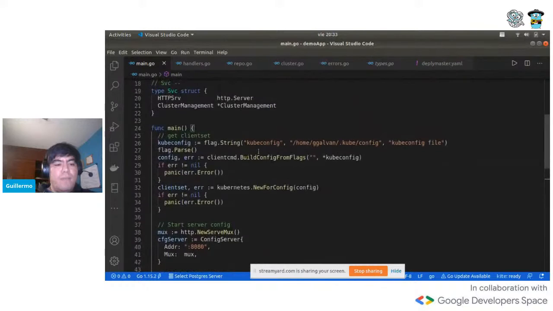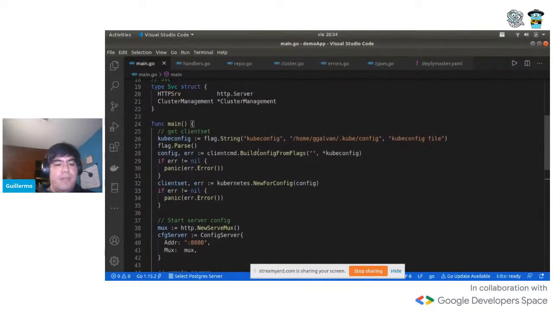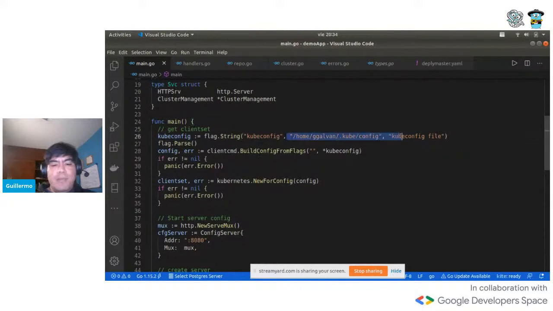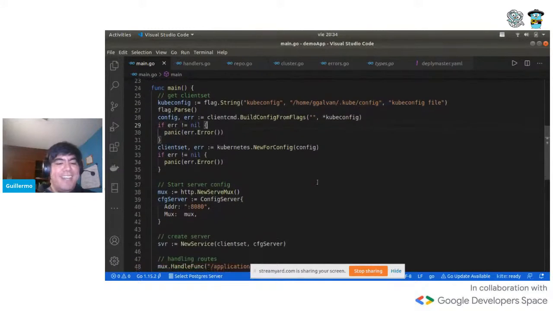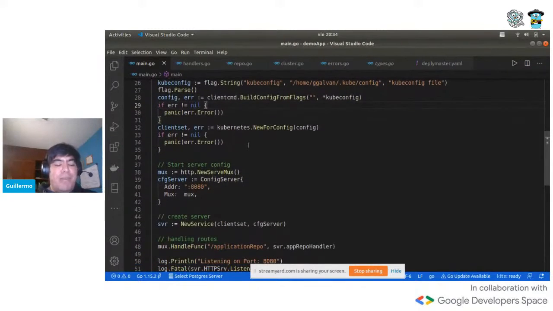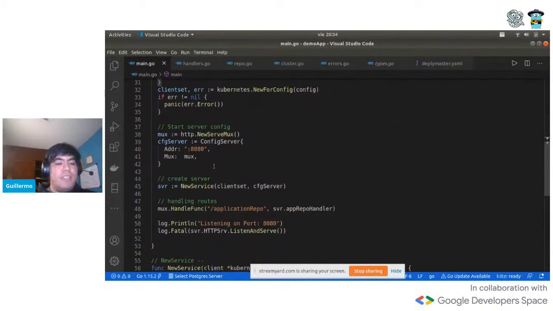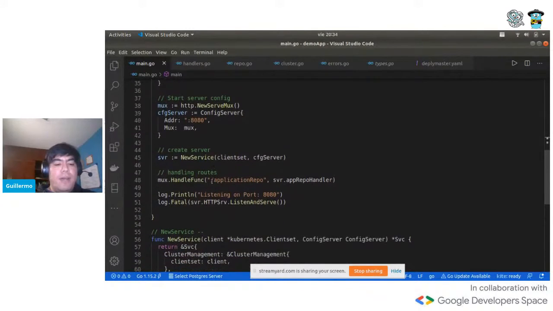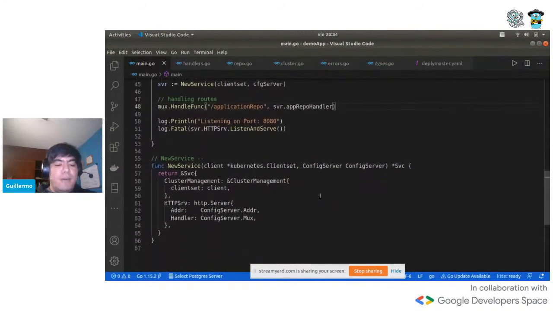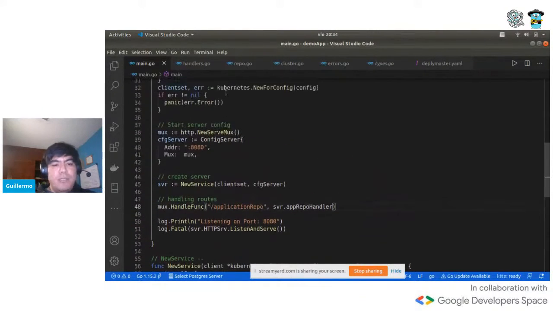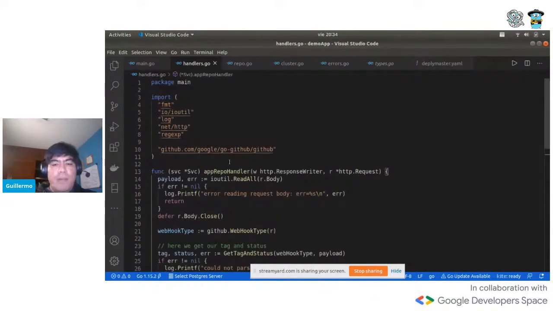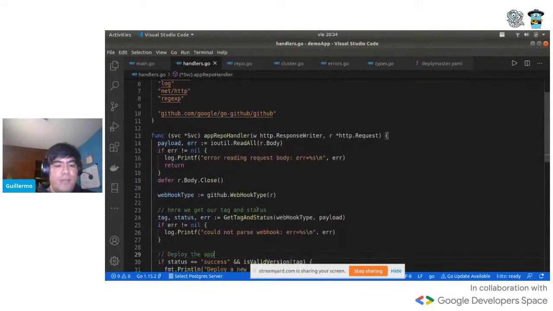So first, this is the main. As you can see in my configuration, we are doing pretty much the same as the other example. We're starting the server. We are saying that on this path we are going to receive the GitHub action events, with a little dependency injection in order to have the Kubernetes API available.